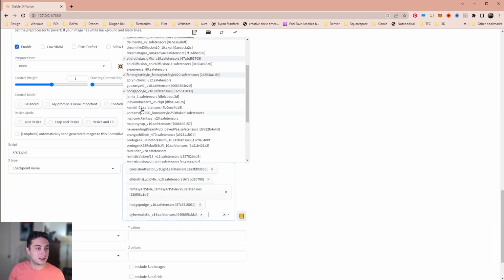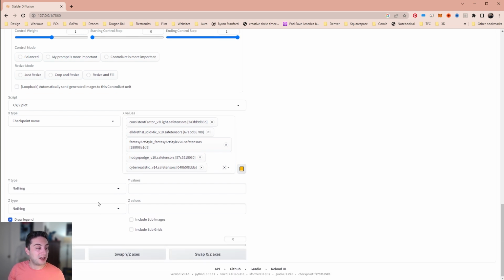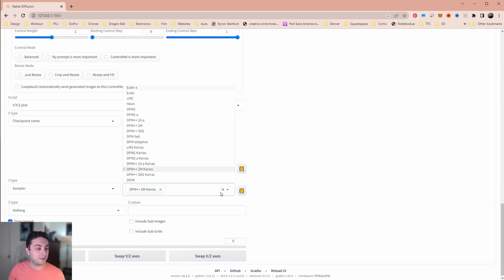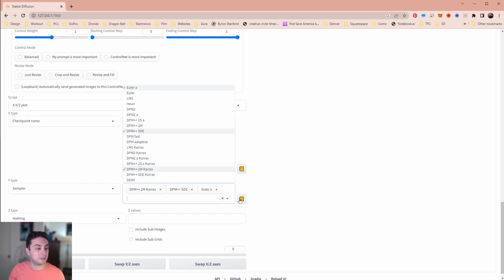This drop-down menu is actually something new for me, and it's awesome to have because I used to have to go into my folder and copy paste the names of the models in here. So you can use that for the different checkpoint names. Then you could come into here and also do different samplers and test out, for each model, my regular samplers that I would usually test with.